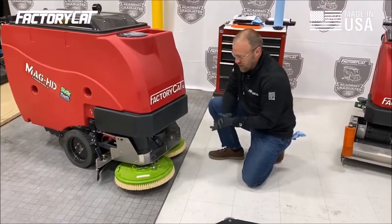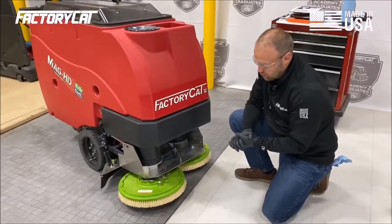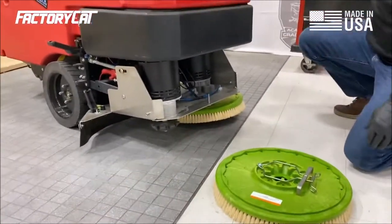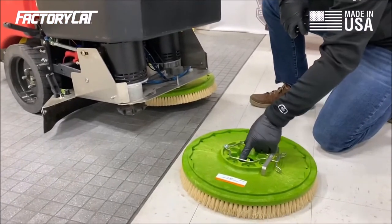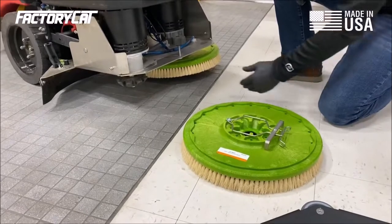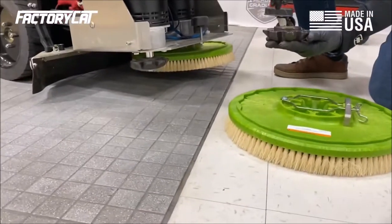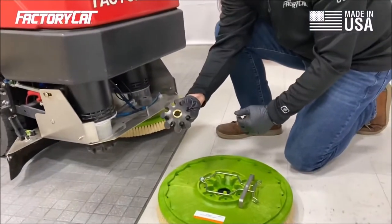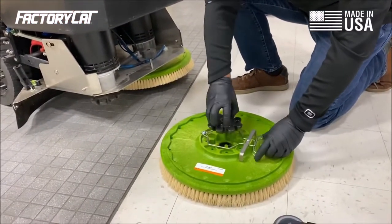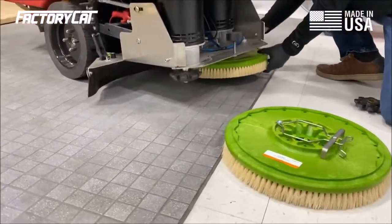Once we've got the shroud removed, we're going to go ahead and inspect our drivers on our brushes. So in this situation, first thing I'm going to do is inspect the brush hub to make sure that there's no damage, and then I'm going to inspect the driver. The driver is here, and we want to make sure that it's a clean fit.